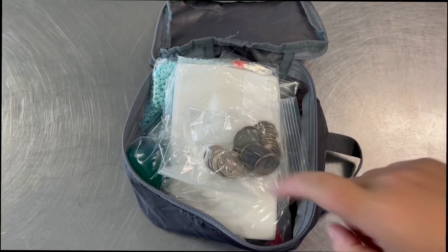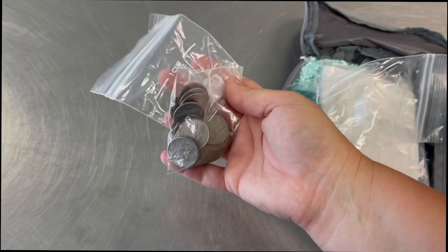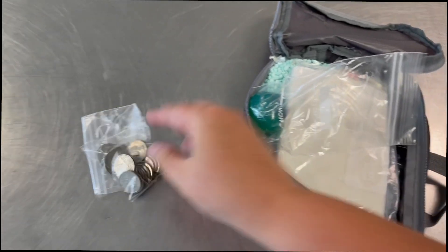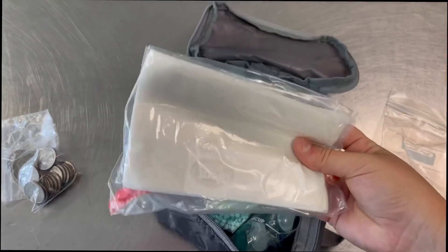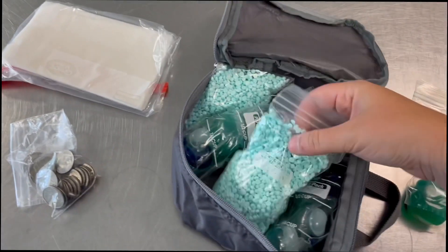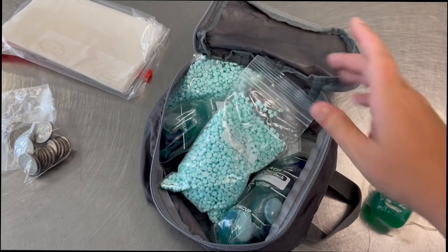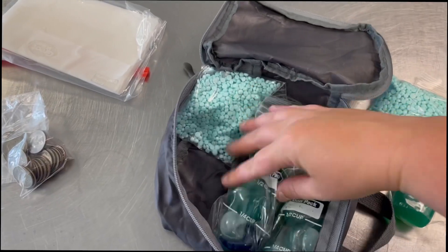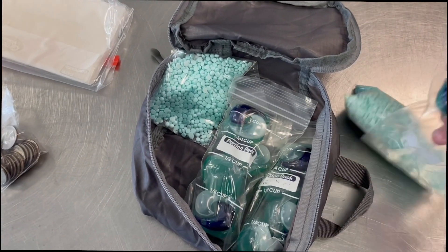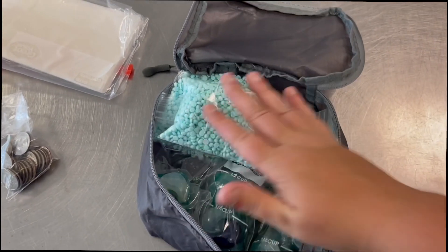Let's talk about what I carry in my little laundry tote. I keep quarters in a little snack-size bag — several dollars worth. I also keep Tide Pods. I have my fabric softener sheets and my actual fabric softener, and by putting them in these little snack bags instead of keeping them in their original packaging, I can fit enough in here to do numerous loads of laundry, which is super handy for saving space in the van.